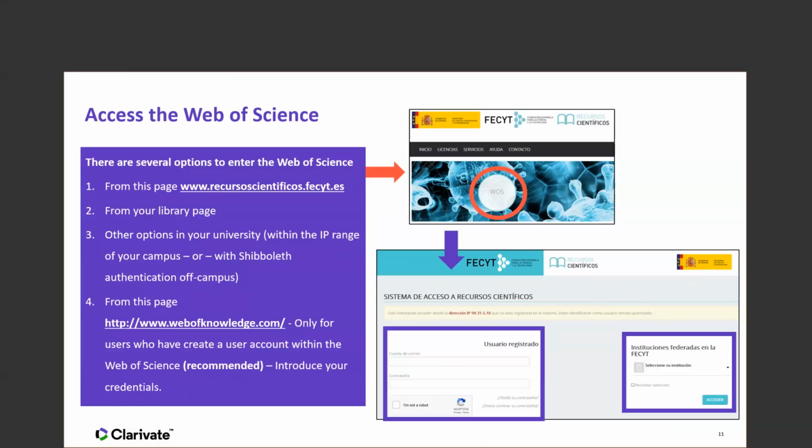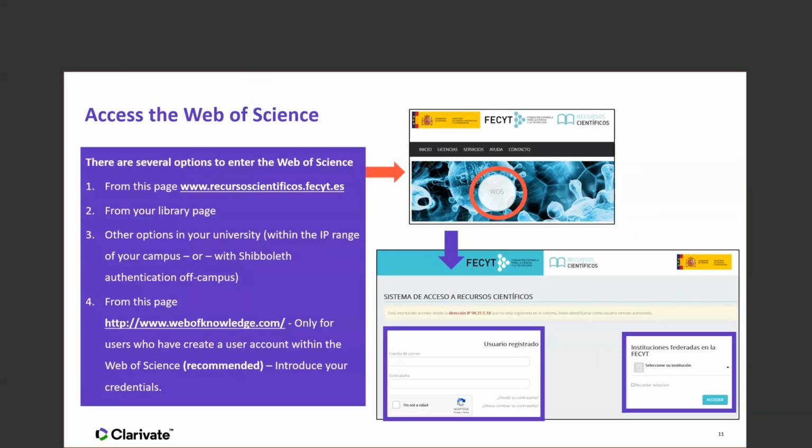The easiest one is when I am at the university, which is more and more complicated these days. In this case, you have nothing to do, which means you are in the IP range of the university and you can log in without any password or whatsoever. But when you are outside of the university, which is happening more and more often these days, you will have to identify yourself as someone of the university to be able to log in to the Web of Science.